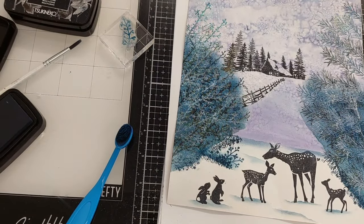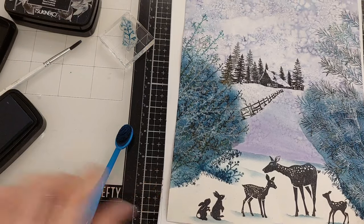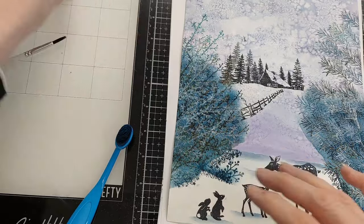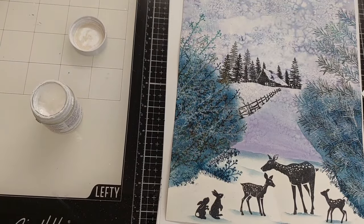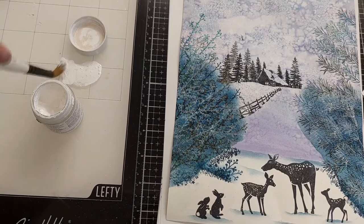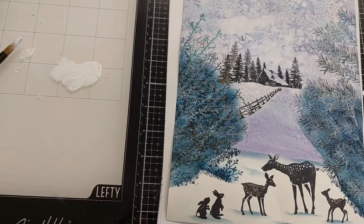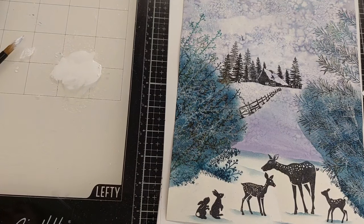So the next thing will be some snow. Now, like I say, if you don't have the bleed-proof white, you can easily use just a Posca pen. Give it a good shake. I'm just going to get a brush, and the water. And put some of my paint on the side. Don't need a lot. Plenty. Get a little squirt. That's watery, and then I'm going to need a fan brush.